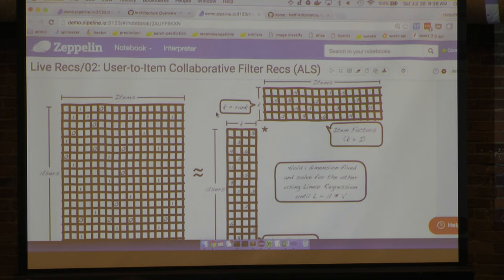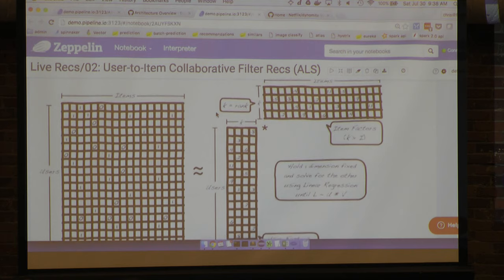And yeah, you could choose the size K. It's sort of like choosing K in K-means, like you don't really know what K is right away, you just kind of iterate and sort of eyeball these clusters that come out, or these sort of hidden features that are buried in here, right? So K actually represents what they call latent features. So it goes back and forth until it finds two smaller matrices this way and that way, that would multiply together, right, to give you as close to that snapshot as possible. So that's the sort of intuition there behind matrix factorization.